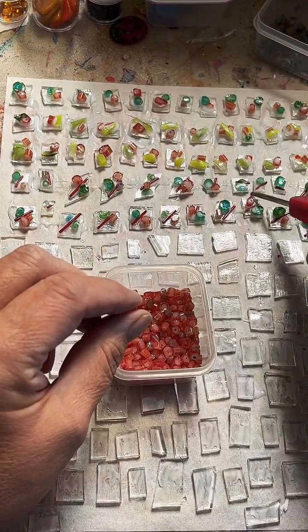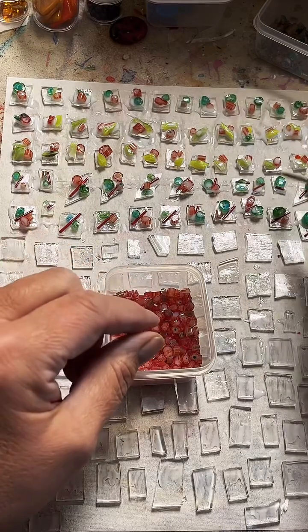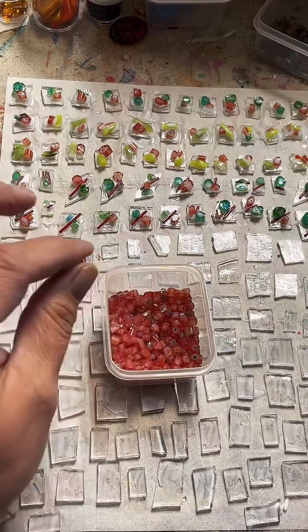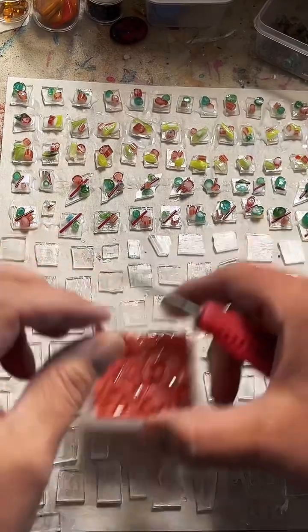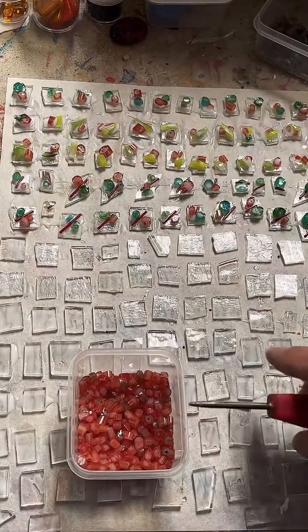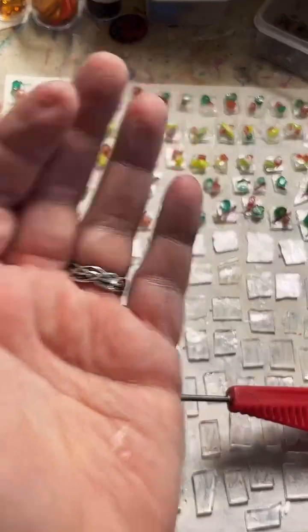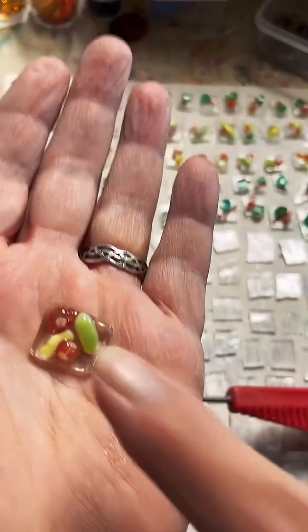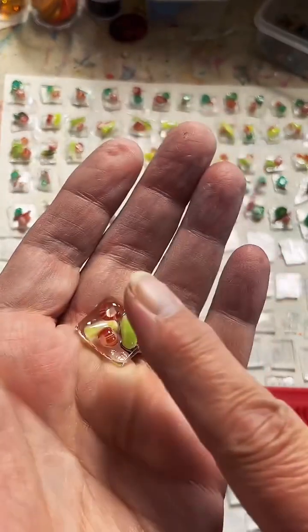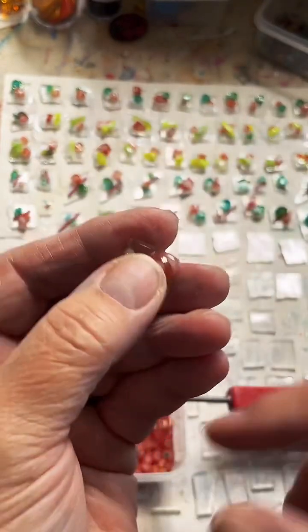These ones are so tiny, though. I don't think I'm going to chance putting something down on them. They're so little. Very, very delicate. We are making these gorgeous earrings that are a process. Whenever I tell people fusing glass is a process, it's so true.